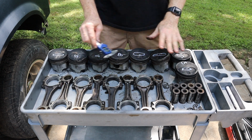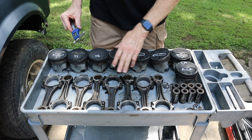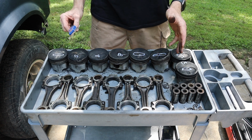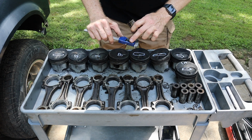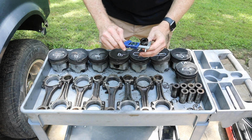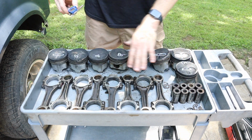Okay, folks, taking a closer look at the pistons and connecting rods, I actually have some good news for a change. It's the connecting rods. These are larger, beefier connecting rods that you get only in the 7.3 turbo engine. How do I know that? Because of the size of the wrist pin. All right, let me change this to millimeters. The wrist pins on a turbo motor are 33 millimeters. I'm getting 33.22 or 23 here, but good enough for government work. So those are good connecting rods.